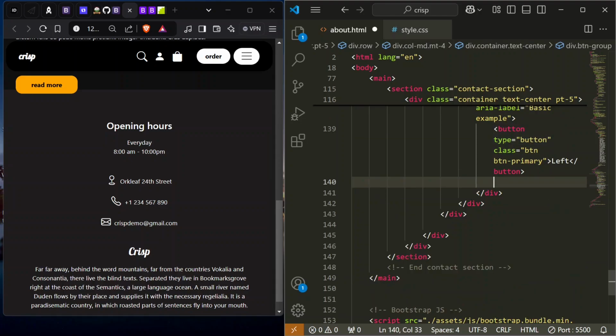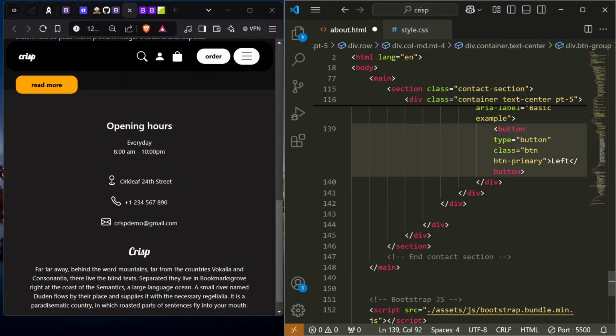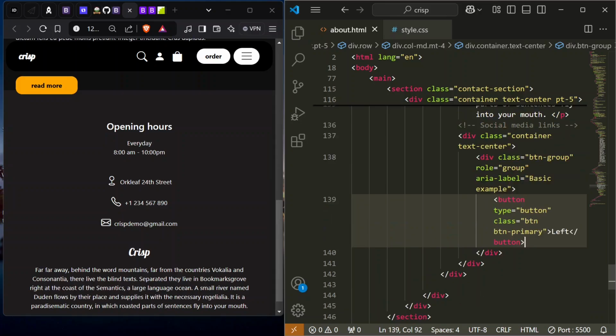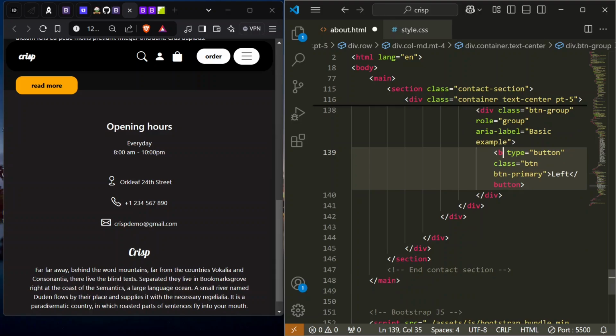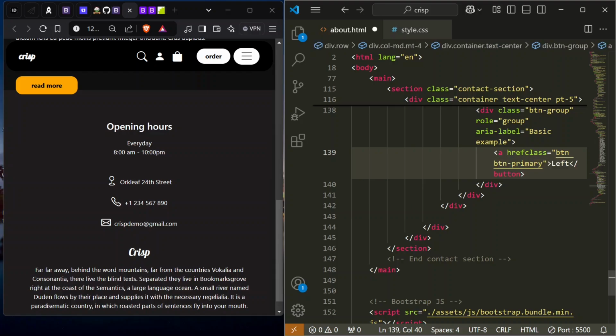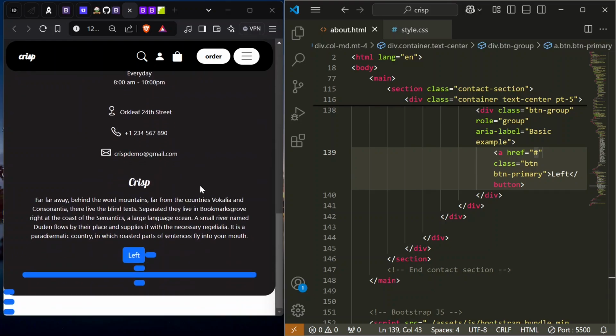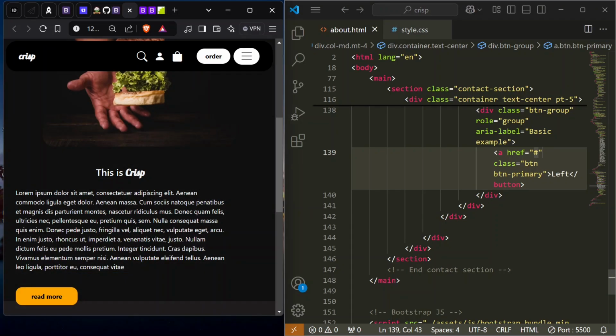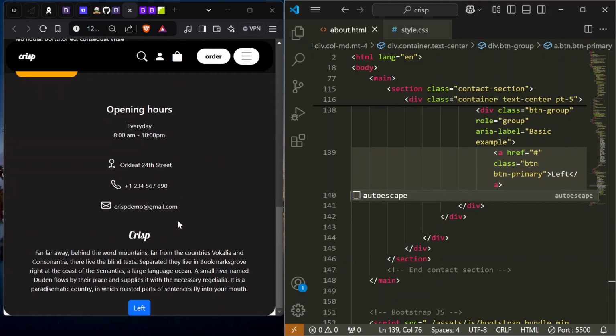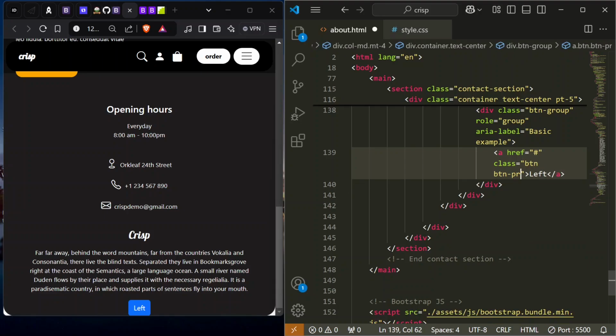And then we'll edit the button. We'll convert it to be an anchor tag. So and then href, remove that href. And then save it. Let's confirm it. Okay, there's a problem. Let's correct that. The closing tag should be an anchor. And there you have it, corrected. Let's remove the button primary class. It will change the color.